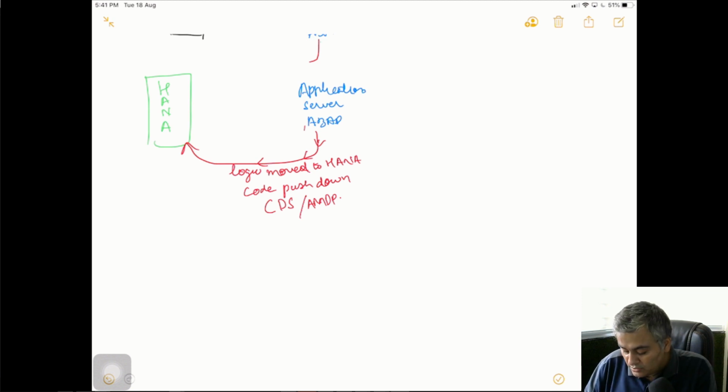As soon as you create a CDS, it creates the CDS view on the HANA database. Because new concepts came in, there was a new way of doing the same things. So what is the recommended way from SAP? It is as follows.